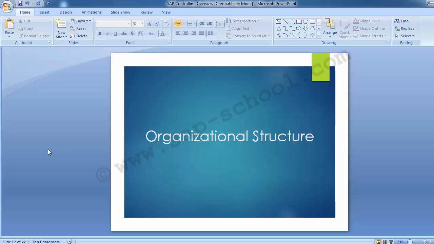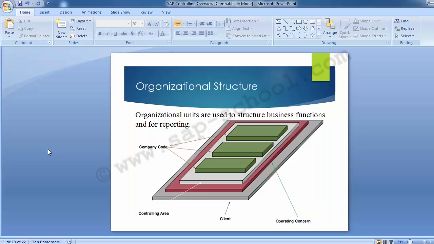So if you go through the diagram on the screen, the organizational units are used to structure business functions and for reporting. As you can see on the screen, there is a company code, there is a client, then the controlling area and the operating concern.